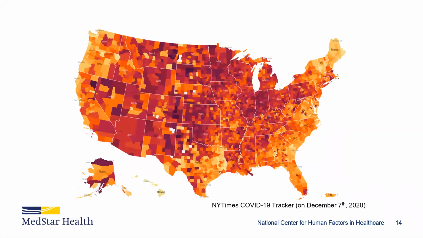Data visualization is in all kinds of current events. Between elections and COVID-19, you all are probably very familiar with the choropleth map that's seen here, and potentially very tired of them. Here we have a snapshot of COVID-19 cases in the United States, taken on December 7th of 2020 by the New York Times. We can see here that COVID-19 is a large problem in the entire country, but particularly in the Midwest.